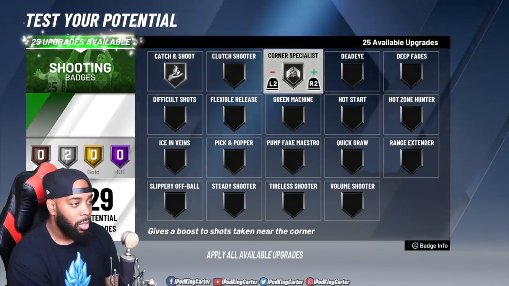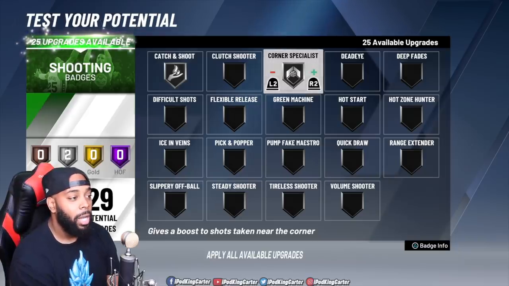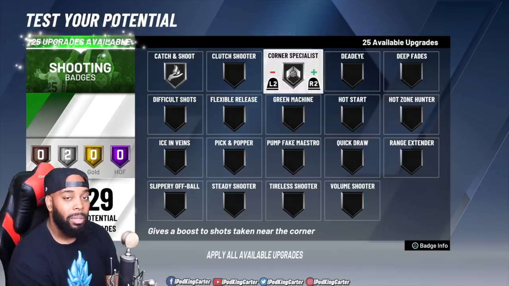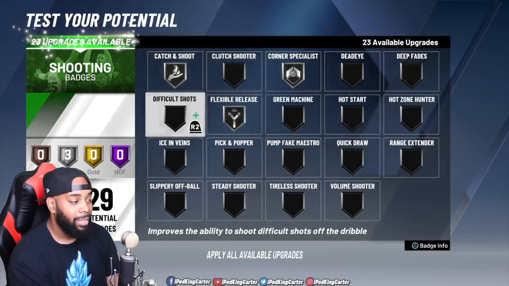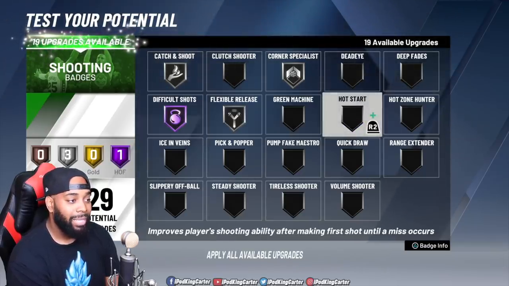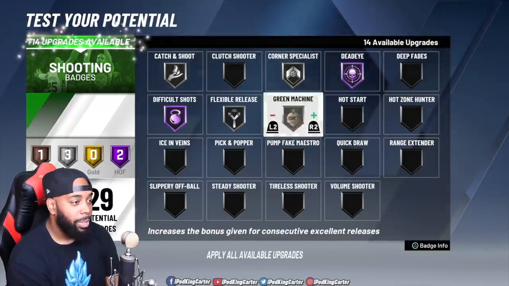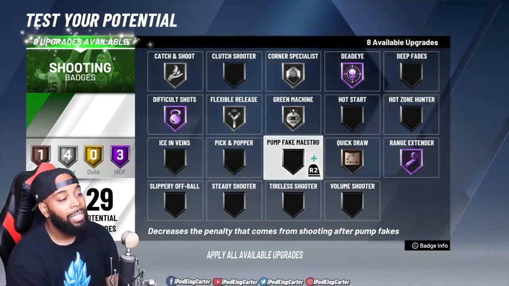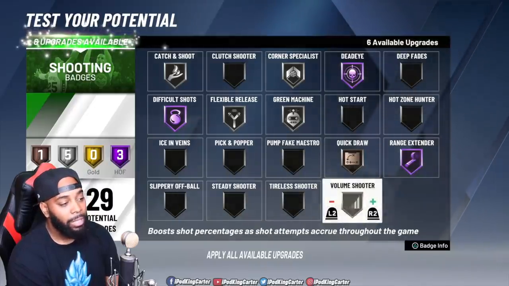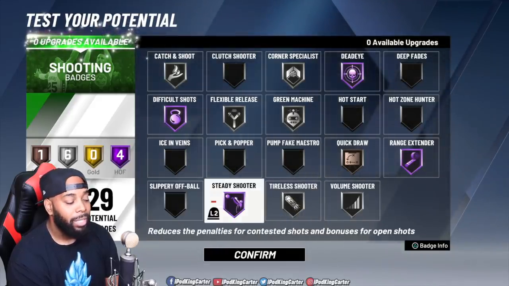All right. Catch and shoot. I'm not sure about corner specialist. Honestly, I'm gonna put it at silver just so that it can be light up. I'm really scared corner specialist is gonna be one of the badges I don't really want, just because of the fact that I can really shoot so good. But we put Deadeye on Hall of Fame, Green Machine on silver, Quick Draw. I don't want to put it on silver. I just want to try it out. Bronze. Volume Shooter, definitely on silver. Tireless Shooter, definitely on silver. Steady Shooter on Hall of Fame.